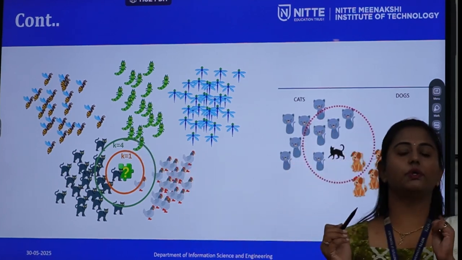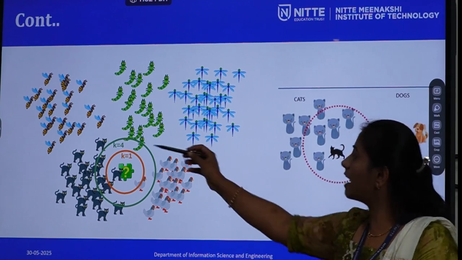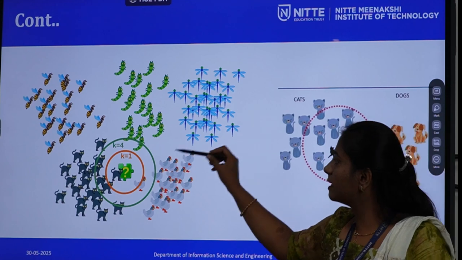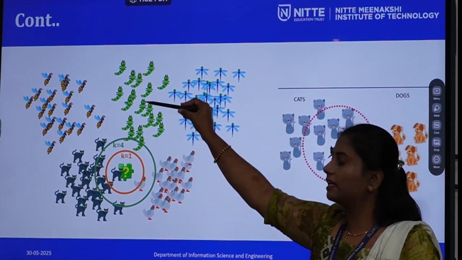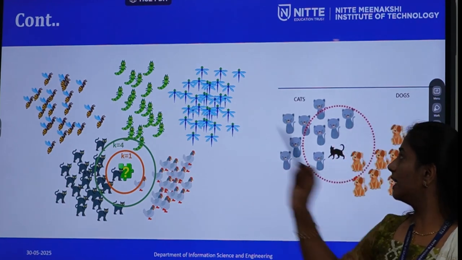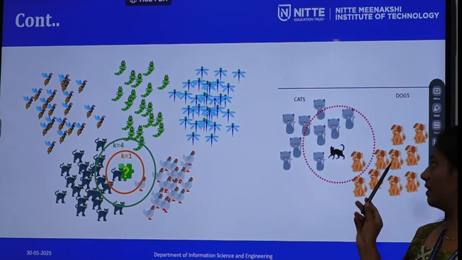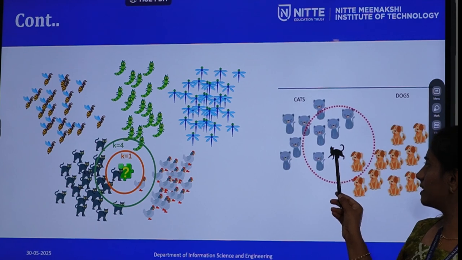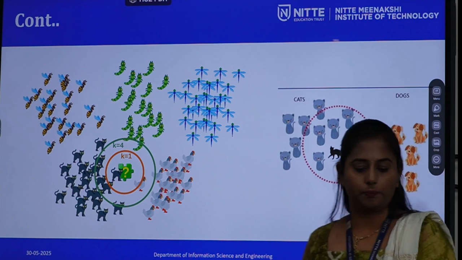This K value is going to define which class the new data point belongs to. Say suppose I have bees, chicken, cats, caterpillars, butterflies, many different classifications given. If any new data point is given, then it will be classified to the correct classification based on the K value. Here you see I have a cats and dogs classification. A new data point is taken and then classified into cats based on the K value.